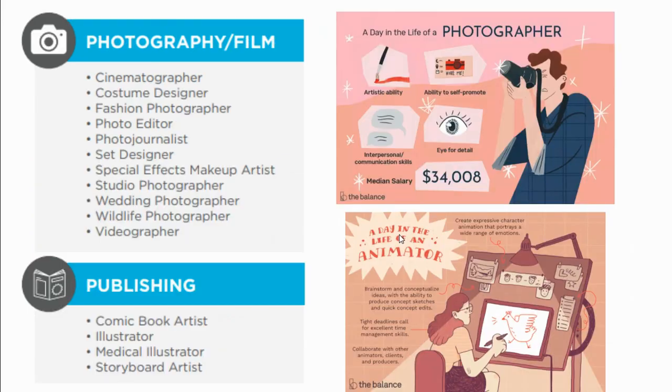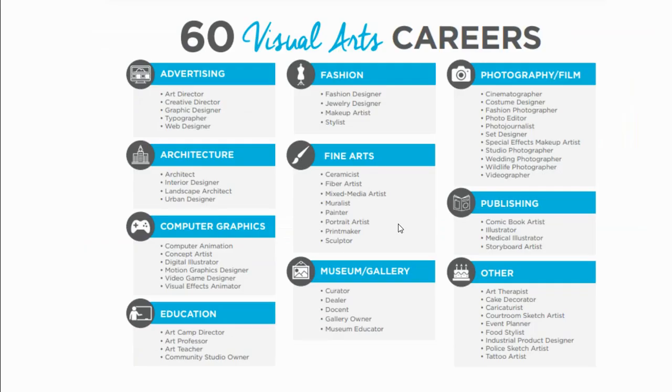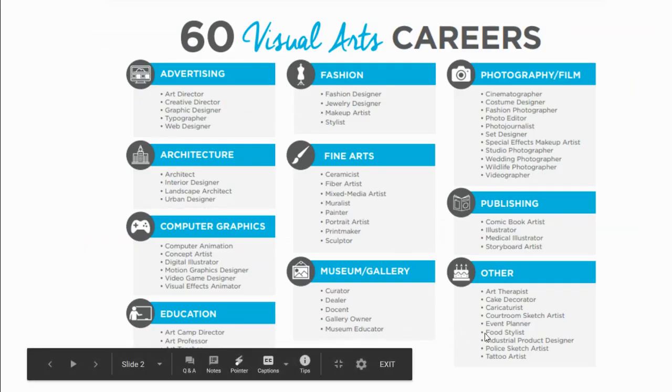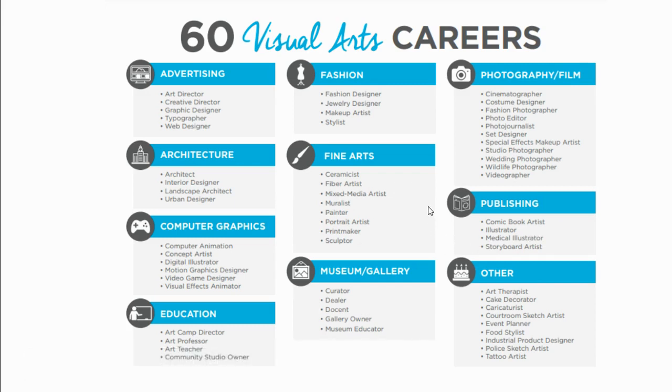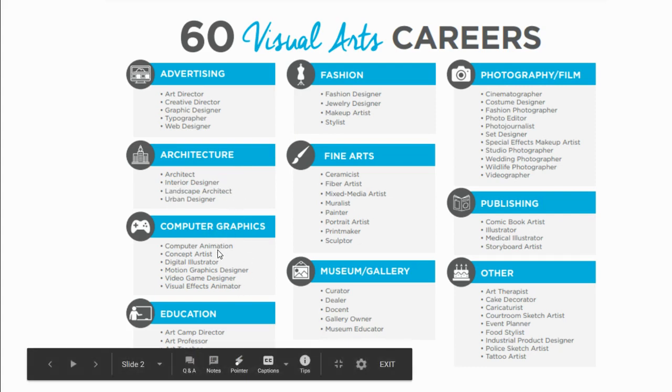Okay, so with all of these different careers, of course, you can go back and try to find one that you're more interested in. So if you're really interested in being a medical illustrator, you can do something with that. You can also research a little bit about those to find out more about it. Something for fashion, we didn't talk about a makeup artist or a jewelry designer. Of course, in architecture, you could do the outside with a landscape architect, or the inside, the interior designer. And then with computer graphics, of course, there's many more things that you can do with computers, just not all of them are listed there.